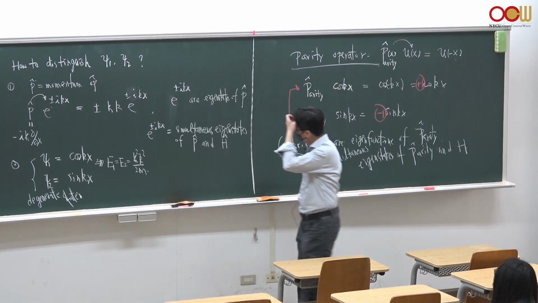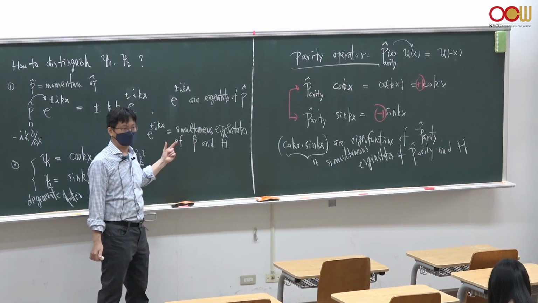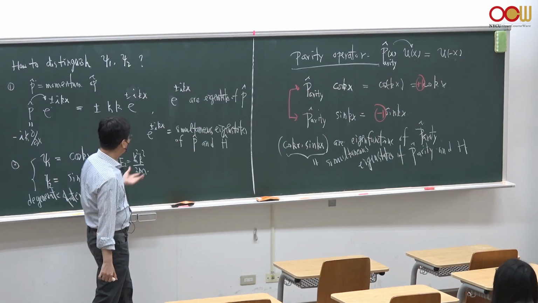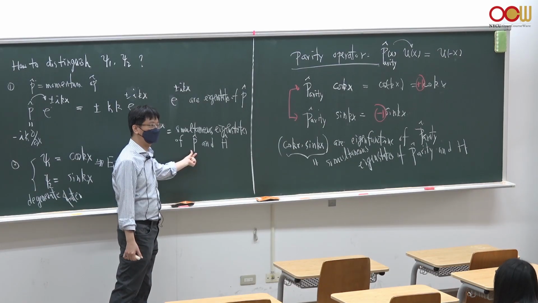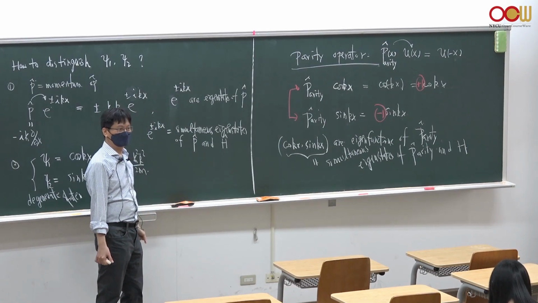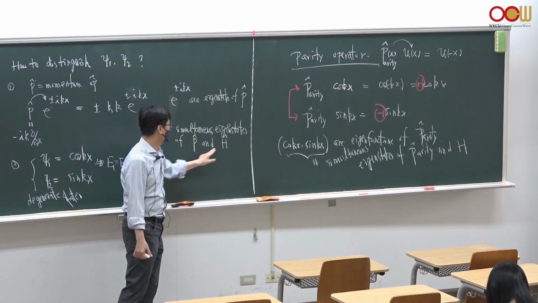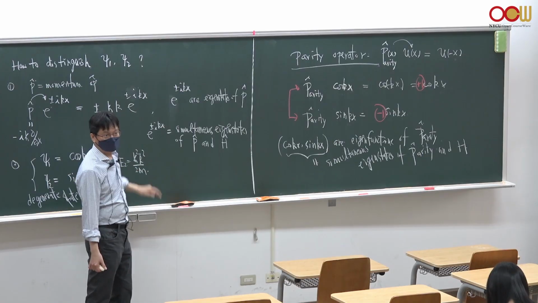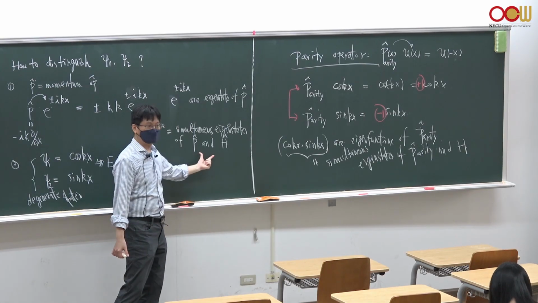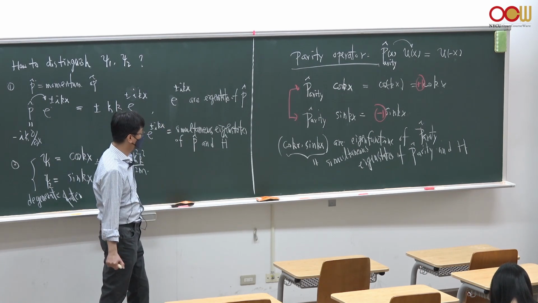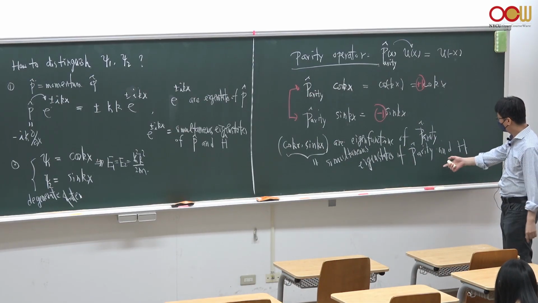Okay, so here comes a very important concept in quantum mechanics, namely simultaneous eigenstate. Simultaneous eigenstate tells you that this eigenstate is the eigenstate of the momentum operator and the Hamiltonian. In other words, you could write down this eigenvalue equation for both operators acting on the same eigenstate. You get maybe different eigenvalues, but both operators could satisfy these eigenvalue equations. And likewise, the sine and cosine functions are simultaneous eigenstates of parity and Hamiltonian.